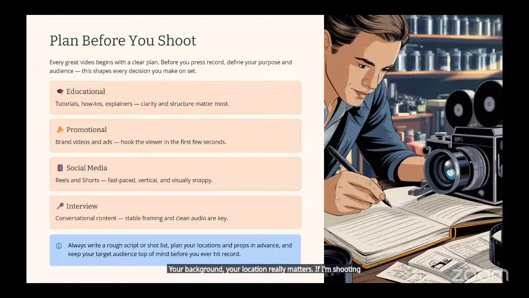If I'm shooting something promotional, say for a t-shirt brand for the Gen Z crowd, shooting it in a room with pink lights, green lights, blue lights is going to make sense. Same thing if I do it for my interview, it is going to just fall out of place. So be very careful of where you are shooting your content and have a script.